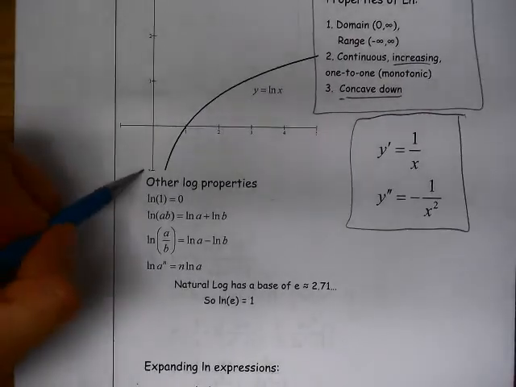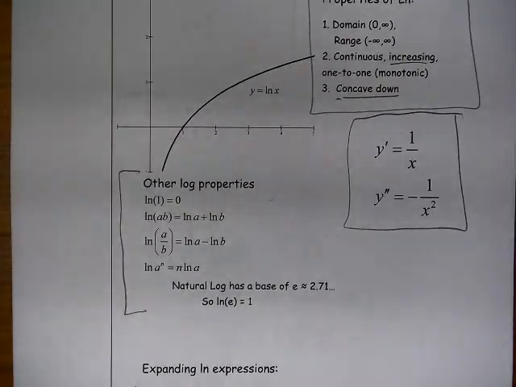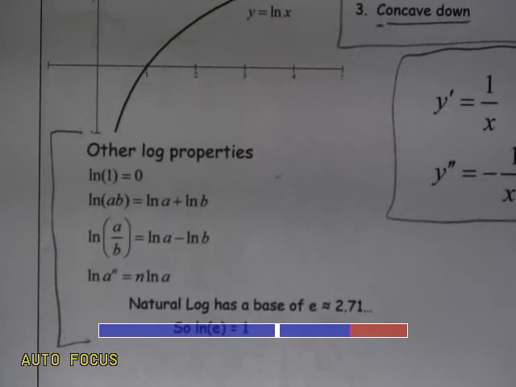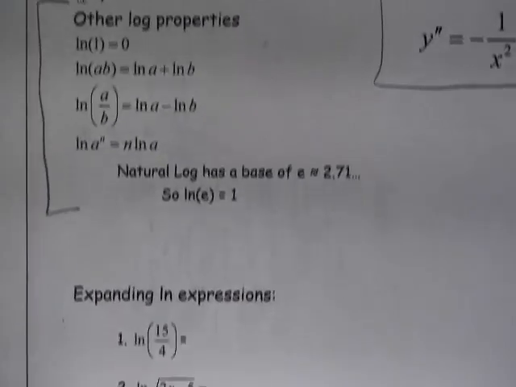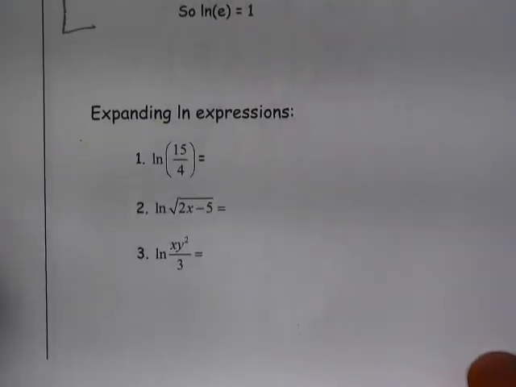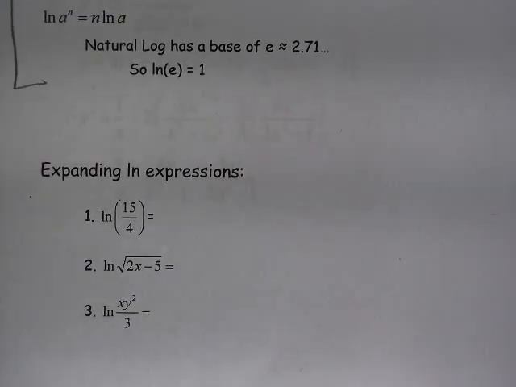All right. More review properties here from Algebra 2 and Pre-Cal. We're going to use these properties quite a bit to make taking the derivative of complicated natural log functions a lot easier. So those are going to come in handy a lot. So it's good for us to practice using those properties, and there's just a few examples here of how to expand these.